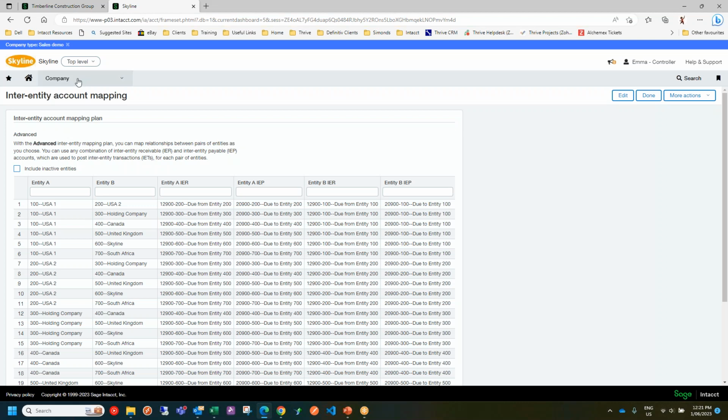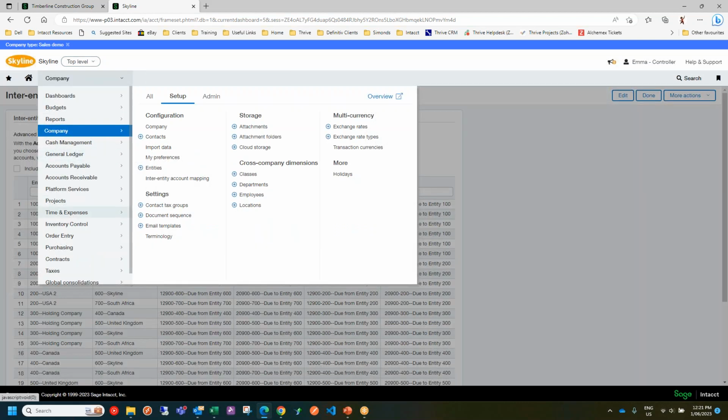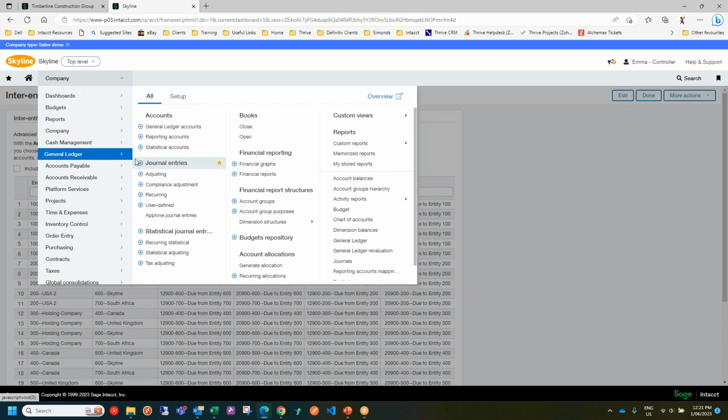Now, the great thing about that is the system is then able to automatically generate all of those inter-entity transactions. Probably the best way to quickly display it to you is to show you a journal entry.